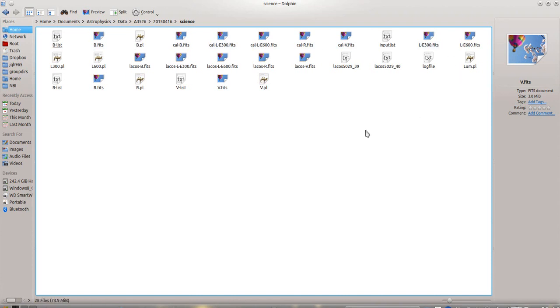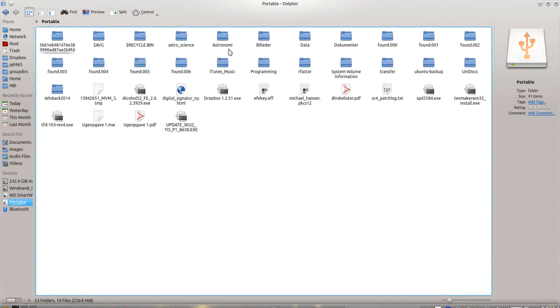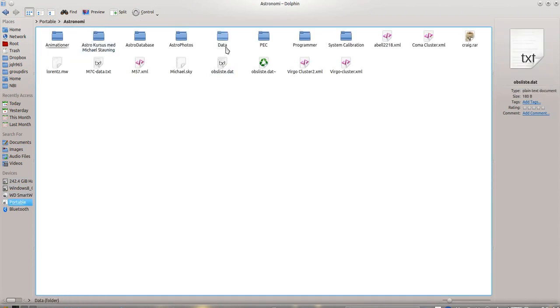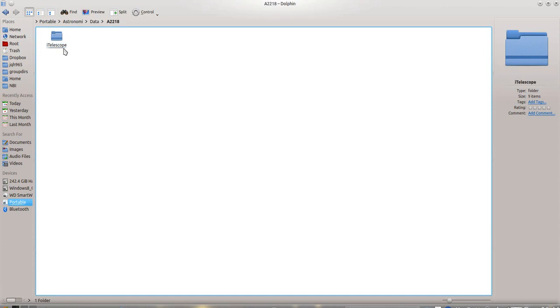These are standard photometric filters. But for this session, I'll be using red, green, and blue, normal filters used for color imaging, basically, and the luminance filter in order to get all the details.